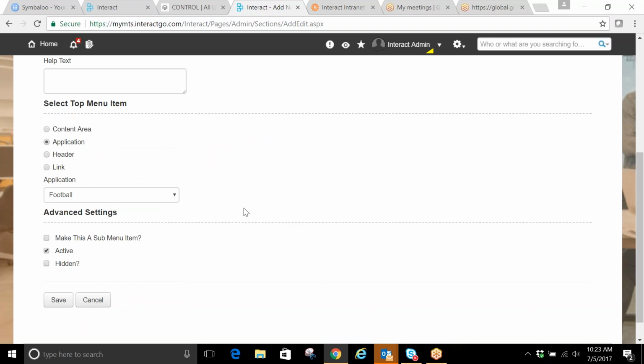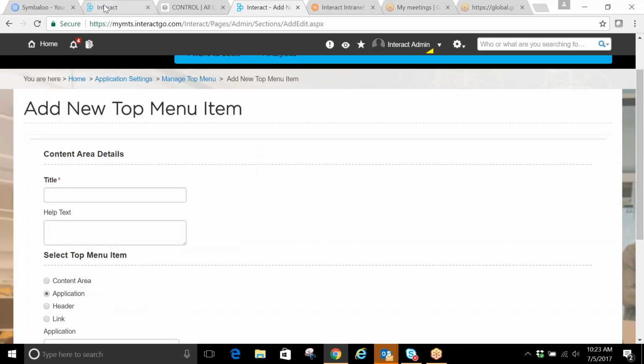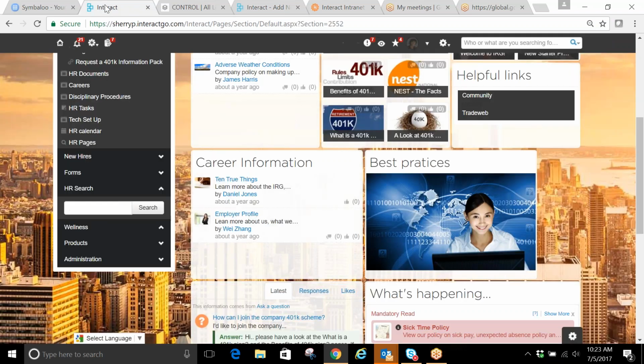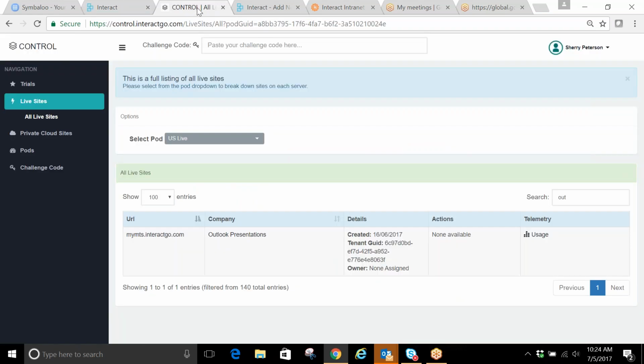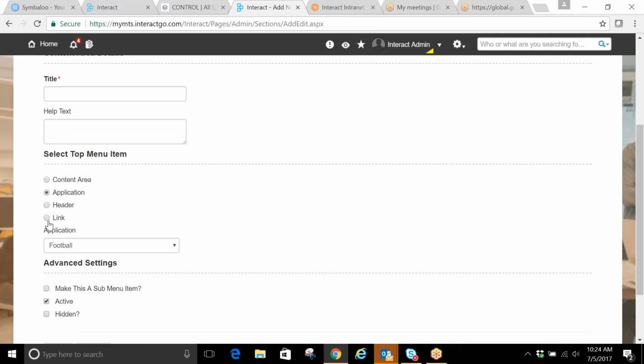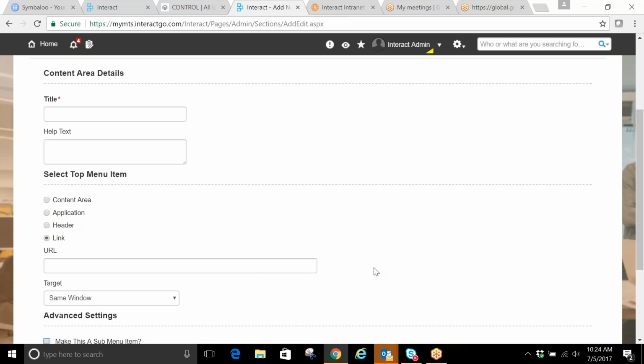Otherwise, if it's a header, it's like on my site, where it's not clickable. Departments is a header, and then I have my 4 content areas underneath it. The other one can actually be created as a link. So once again, you have a reference, a third-party app that you use. They click it and it goes directly to that source, because it truly is a link. It wants a URL and everything. So it'll take you outside of the internet, or somewhere inside the internet if needed. Ah, okay. That's great.